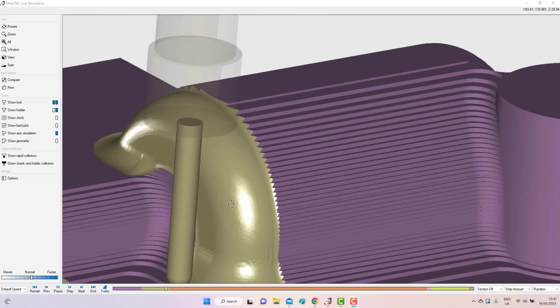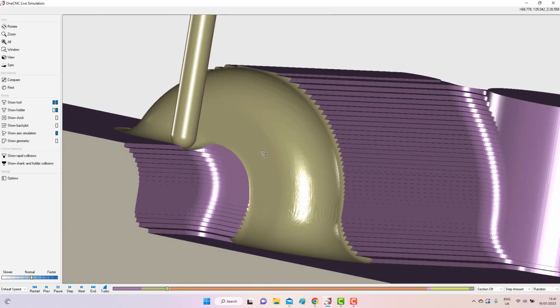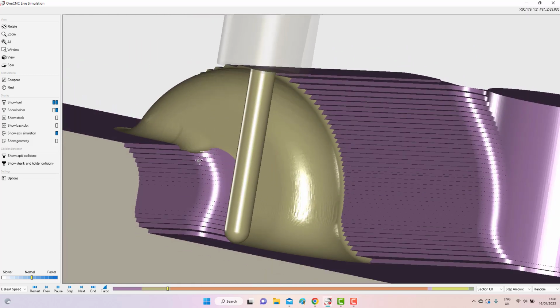And if I zoom in, you can see the excellent cut control through shallow and steep surfaces.